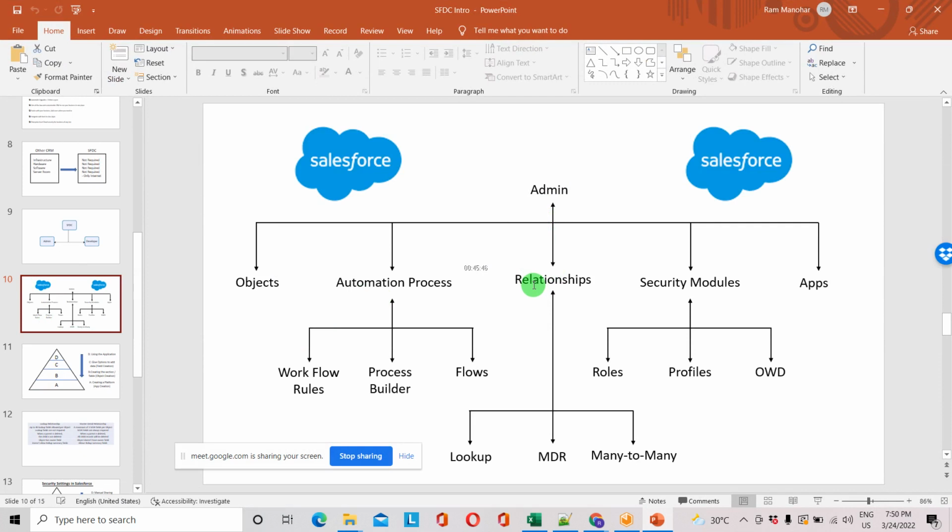So now we have completed relationships. Next we'll go with security modules. In that we'll check what is role, what is profiles. First, if you know OWD, then profiles and roles will be very easy to understand. So one by one we can complete it. Not only that, workflow rules, process builder, and we will be having upload process and page layouts, mini page layouts, etc. We'll make it done everything online.